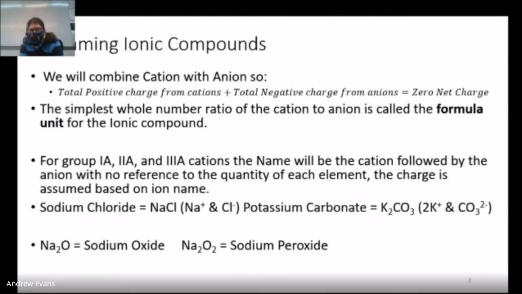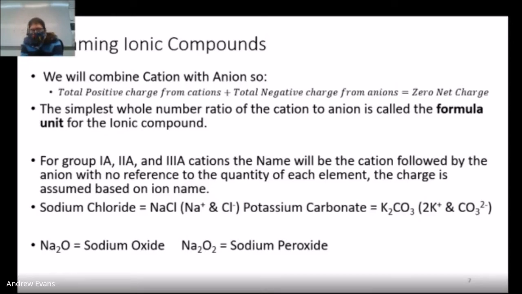So naming ionic compounds. With ionic compounds, we are going to try to make a neutral compound by mixing a cation, which is the positive charge, and the anion. The net goal is that the total positive and the total negative charge should add up to a net zero charge. If you do not have a net zero charge, you still have a charged compound, and it's not a true ionic compound. These ionic compounds are our salts. For a salt to be a solid, something we can deal with, it needs to be balanced.